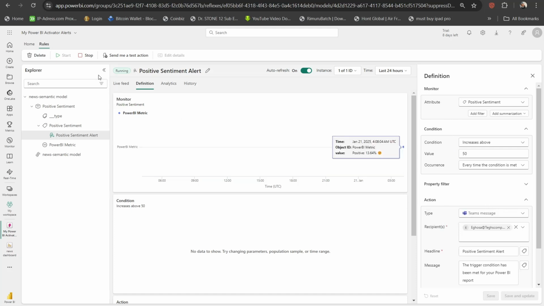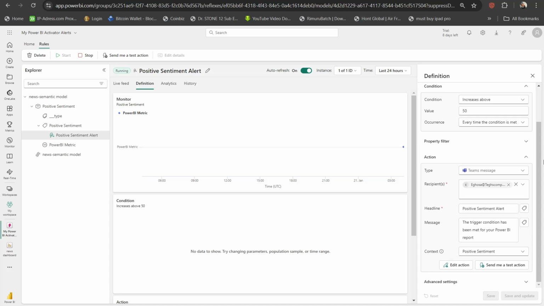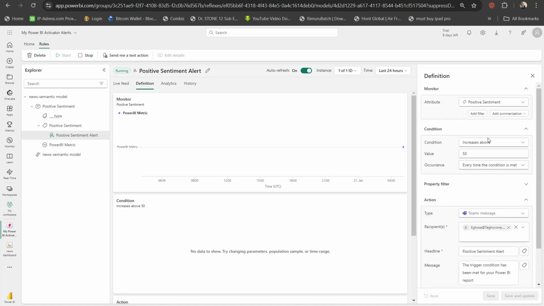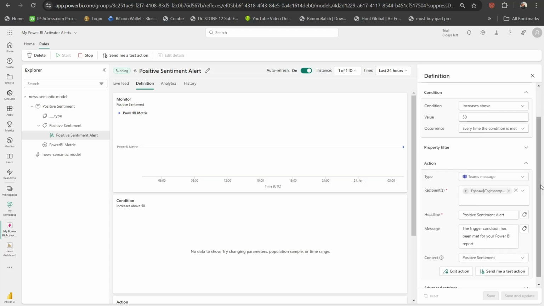Through here, I can stop or delete the alert if I'm interested in that. But basically, if the condition is above 50 or reaches 50, it's going to give me an alert on Teams. Basically, if the positive sentiment, and of course it's 13.4 now, so no alert up till now. But if it ever reaches that condition, you can see all the actions, where it's going to go to, the recipient, attributes, condition, occurrence, everything. So this is basically the configuration for our alerts.